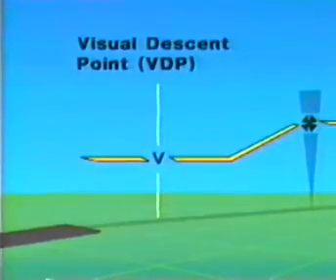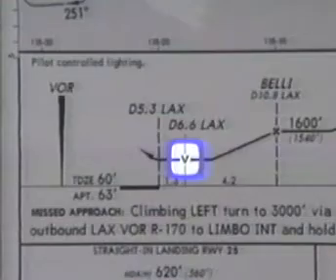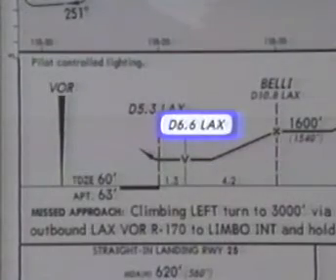To help you make the transition from the instrument portion of an approach to the visual portion, some non-precision procedures have a visual descent point, or VDP. This point is identified on approach charts with the letter V. Note that a VDP is not a visual reference to the terrain, but a fix derived by instruments, usually by DME on VOR and localizer approaches. When you reach the VDP, you may begin a descent from the MDA to the runway touchdown point, provided you can clearly see and identify one of the visual references discussed earlier.